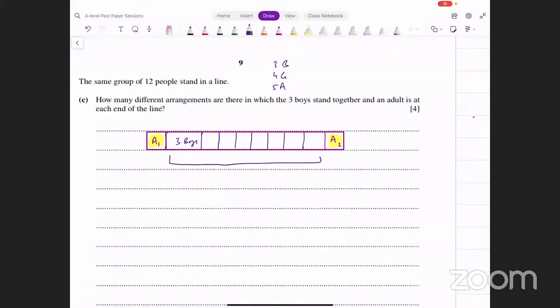How many options do we have for this box? We've got 5 boxes, right? पहले box में input कर रहे हैं, place कर रहे हैं. We've got 5 options, 5 ways of placing one adult here. जब एक adult को यहाँ पे place कर दिया, how many options do we have for this box? How many adults are we left with? We're left with 4 adults. So we have 5 into 4.